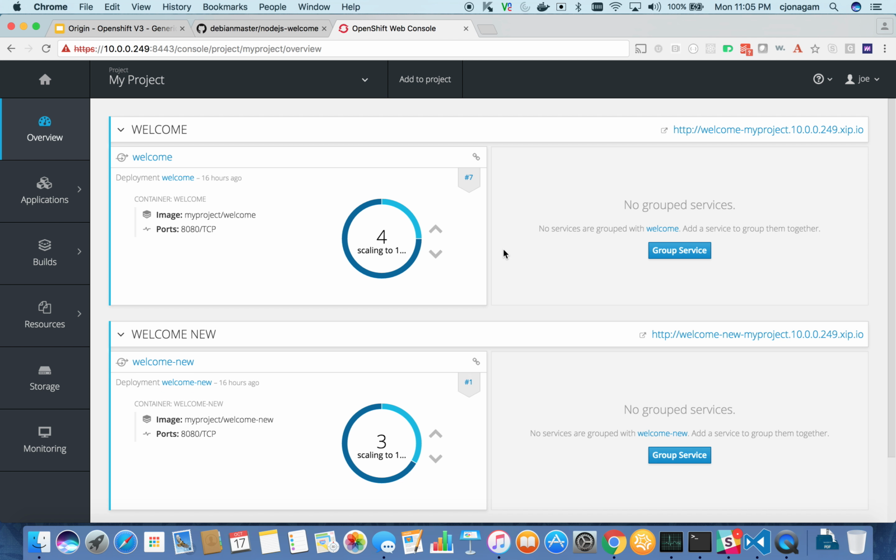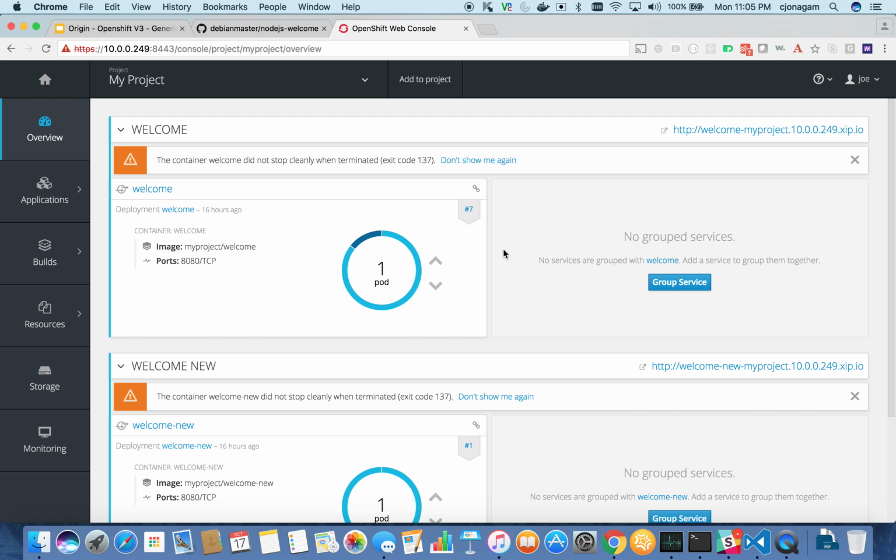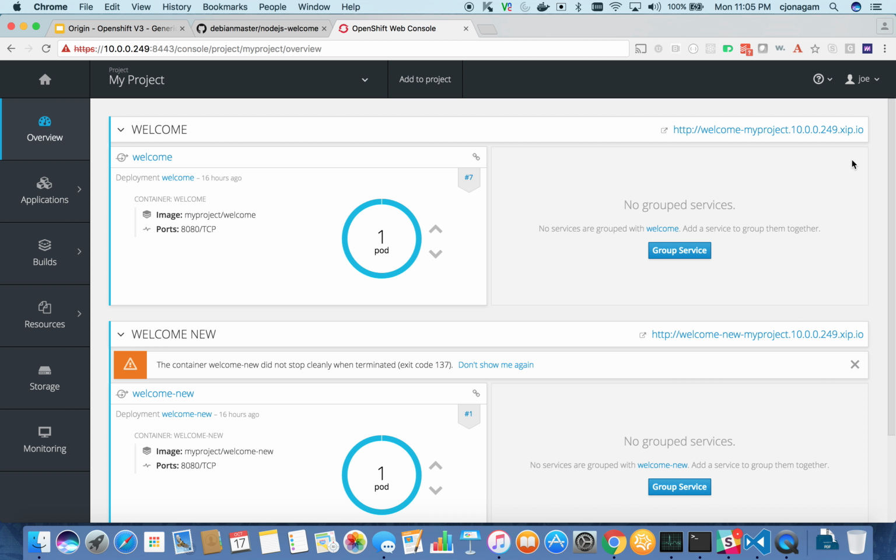So partial canary means you can basically split your traffic between two versions of your application, but you may not be able to choose other parameters out of the box, like if you want to target your newer deployment to only a specific geography, you may not be able to do those kinds of customizations out of the box. Although if you have customizations built into your applications, you can do that, but out of the box it supports straight traffic split.